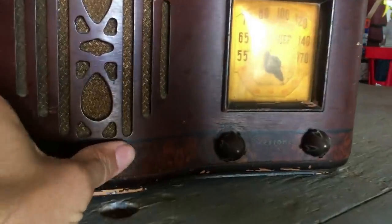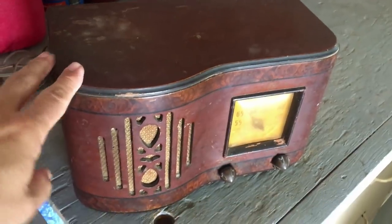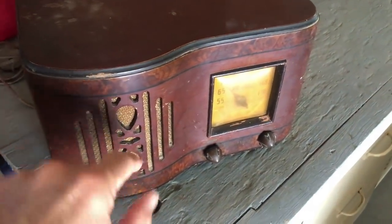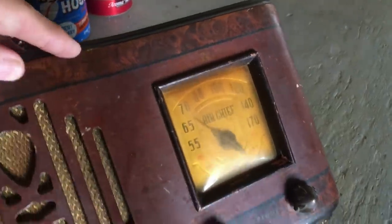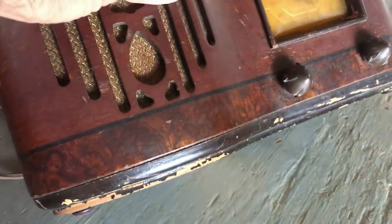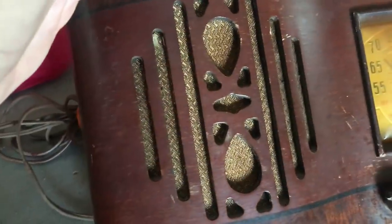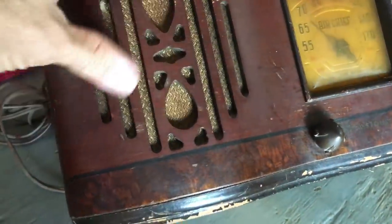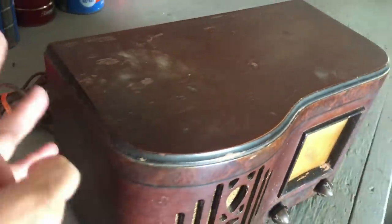If we just look at it, it's in a very handsome cabinet, almost piano shaped, with a nice grill and some interesting burl veneer up here, which will come up beautifully. The rest of the cabinet is walnut and then it's ebonized down here — veneer, that is. The grill cloth is great under there. There's no chipping in the grill itself. It's a small five tube radio, considered an American five tube set. And we don't have any chipping or any loss on the cabinet, so we're going to be able to do a good job at that.